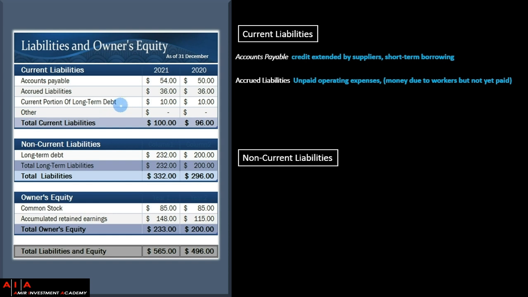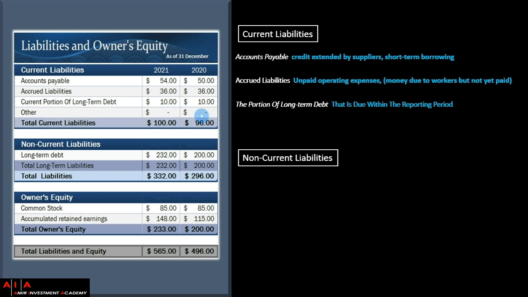The next line is current portion of long-term debt. Now we know that we have a long-term debt here, right? So this is the current portion. So this is the portion of the long-term debt that is due within the reporting period, whatever the reporting period is. So you have a long-term debt, the amount that is due within the reporting period, it goes in here, the current portion of the long-term debt, right? I think that's clear enough. And when we pay these, whatever amount that we pay in this section will be deducted from the long-term debt, right?